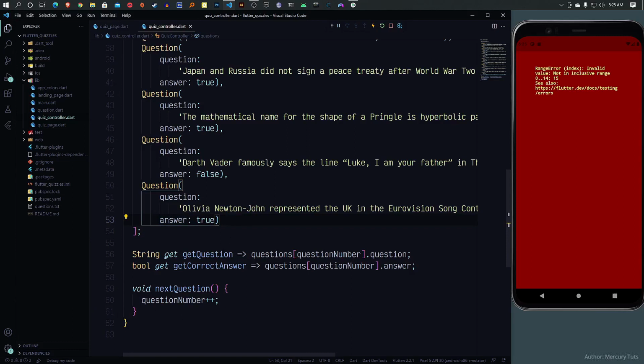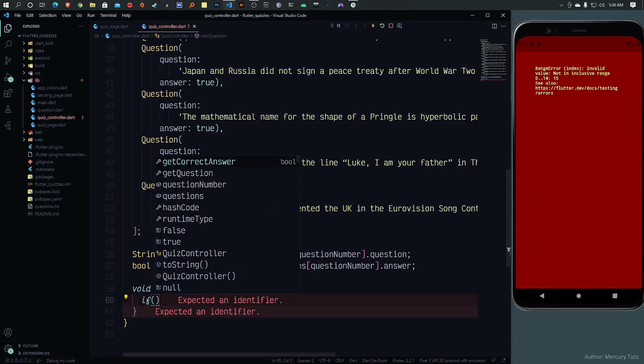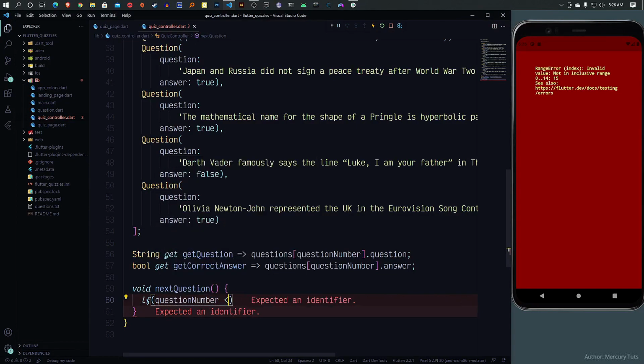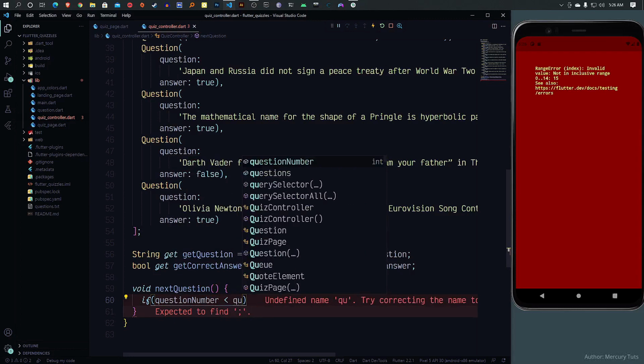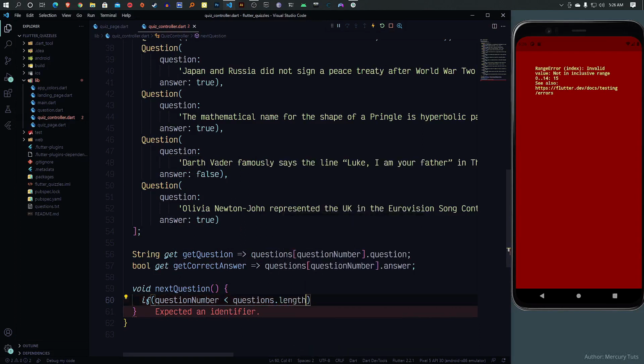So in order to fix it, we need to check whether we have reached the full length of our questions before we increment, and we are going to do that quite easily. I'm going to cut this, and then use an if statement, and simply check if our question number is less than our questions list length.